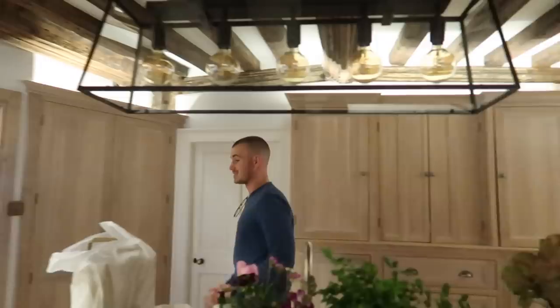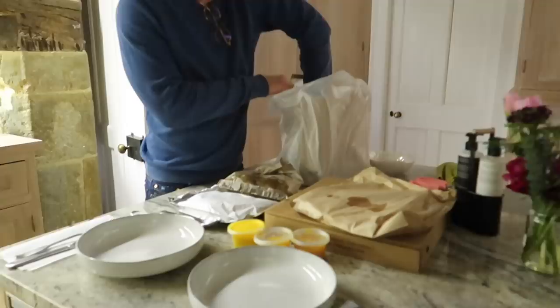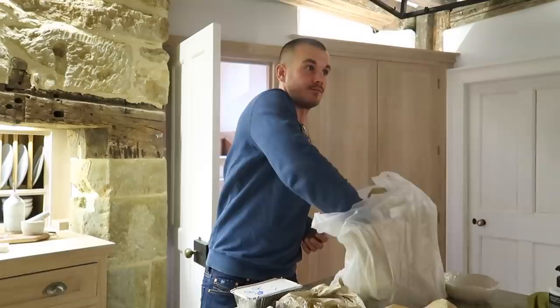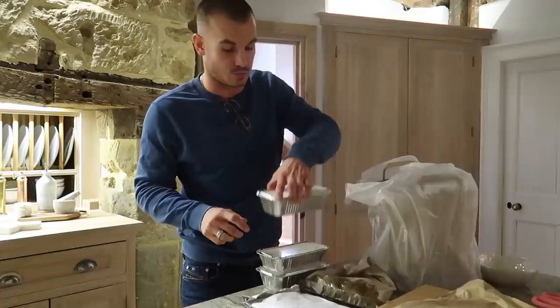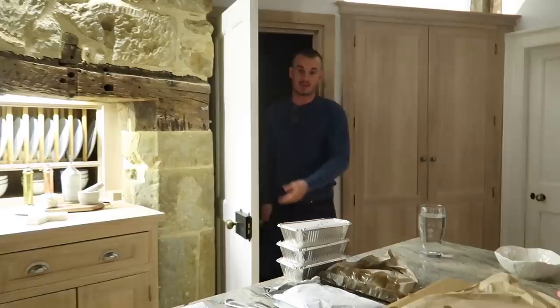So, we've ordered an Indian. It's called The Spice Room, I think. It's Spice in Mortimer Marsh, which is about 20 minutes away. I mean, it arrives piping hot. I think it's pretty much, aside from an Italian in a village even nearer us, one of the only places that will deliver food here. But then an Indian's probably the best to get delivered, because if you were to go and pick that up, it's a bit of a pain, and we wouldn't make this ourselves.